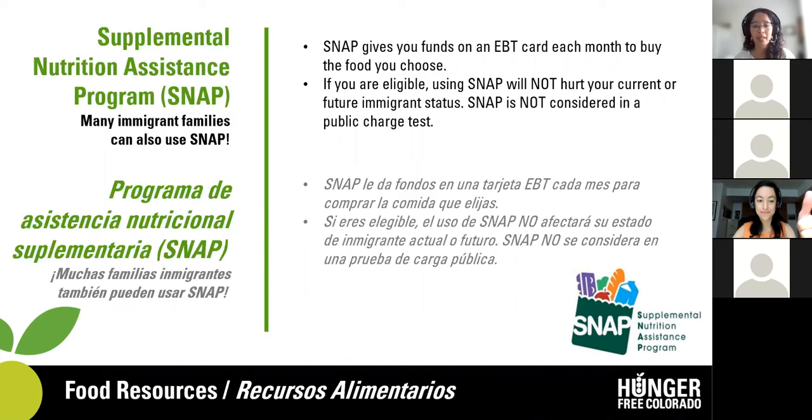SNAP gives you funds on an EBT card each month. This is like a debit card, and each month you can buy whatever food you choose with this card. If you are eligible for this benefit, this will not hurt your current or future immigrant status. This is because SNAP is not considered in a public charge test.